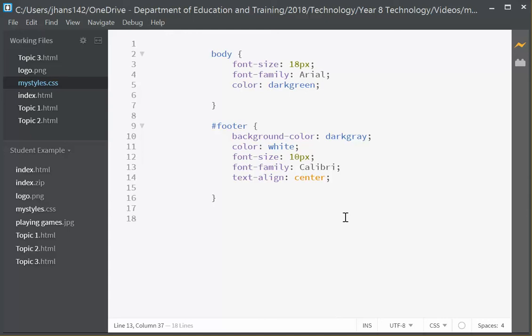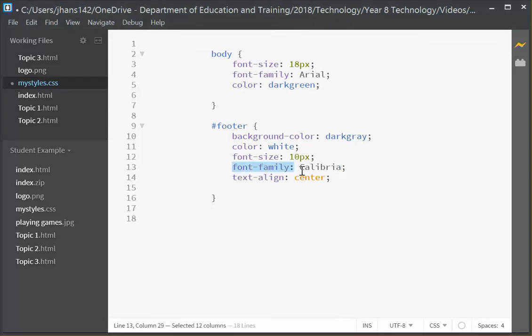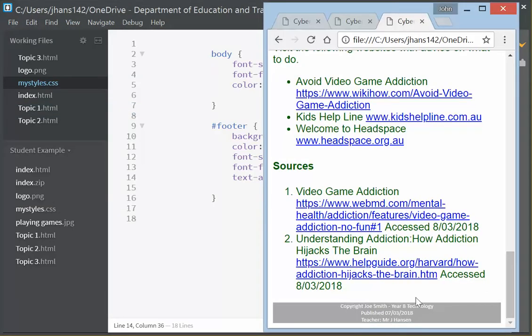So in the last video, we introduced this idea of the division, where you divide your web page up into sections, so then you can apply particular styling to that section. So we did the footer. I think I've made a typo in the previous video. I had something like that for the font family down here. Calibri, it should be, I think. So get rid of that A. So now I'll just save that. And you'll see there it is down the bottom of the footer.